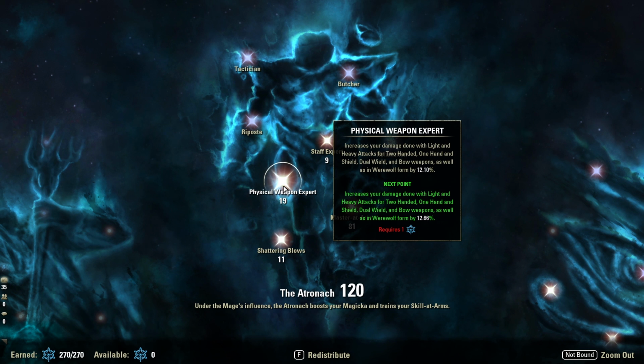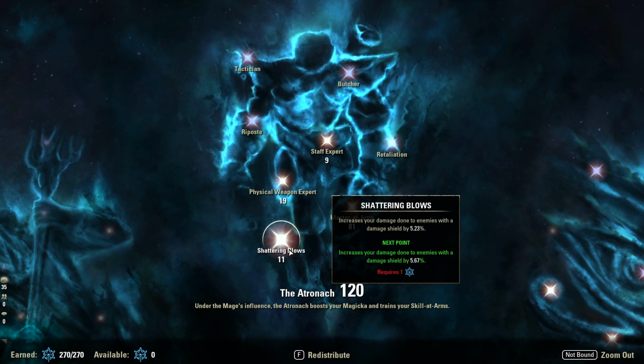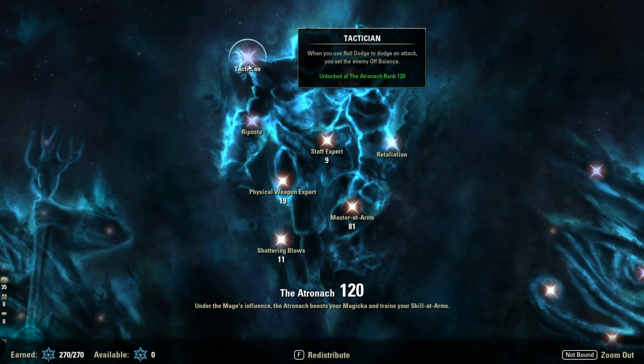If you are rocking bow and greatsword, I would say put it all into Physical Weapon Expert. But if you're using the staff, I think this spread is probably the best. If you don't have to do Shattering Blows, you could put that in Physical Weapon or even a little bit more in Staff too. The important passive we get here is Tactician.